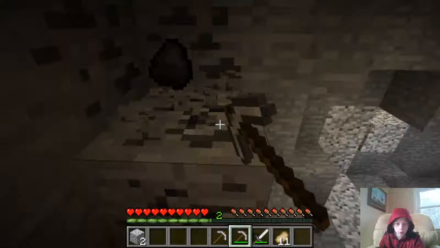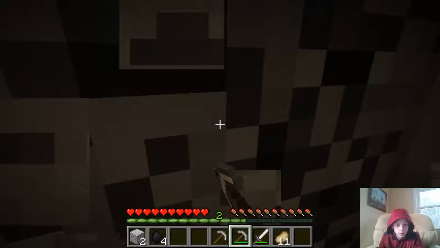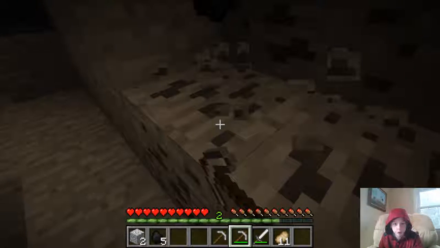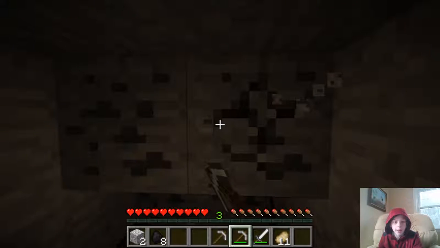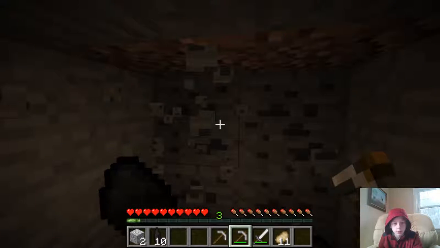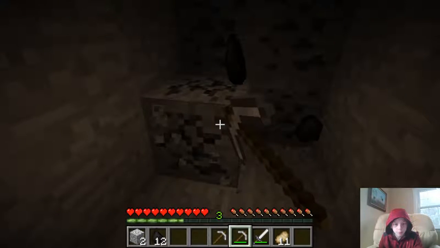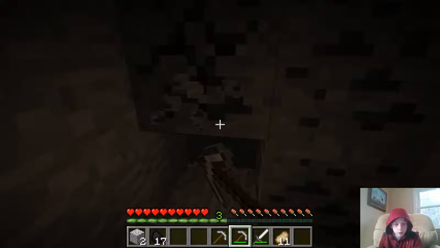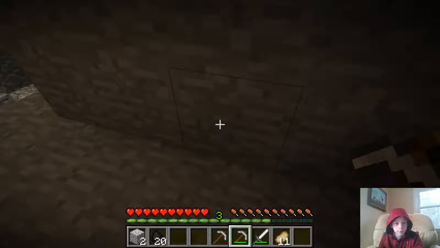You know, I like coal, because you can find it easily, and it has a lot of uses. It can make torches, it can smelt stuff, and it's awesome. And it's black, so everything that's black, everybody likes. Oh my, how much coal is there? Whew. Okay, there we go.